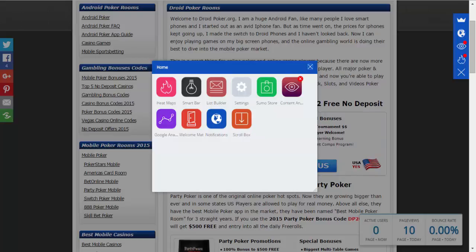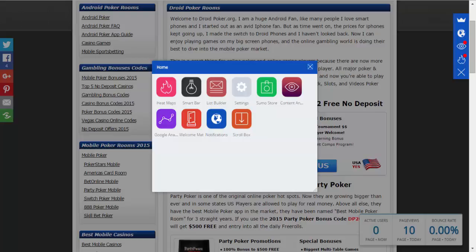And this is really cool because it'll basically use your Google Analytics and your site analytics that it's tracking and give you some nice reports and things. An integrated Google Analytics, again, if you're not really deep into using Google Analytics, this kind of helps bring some of the most important stats, metrics, and reports to the forefront. Welcome Mat, which is basically kind of a redirect landing page kind of app. Notifications, and the scroll box.